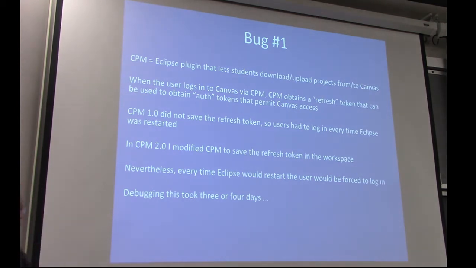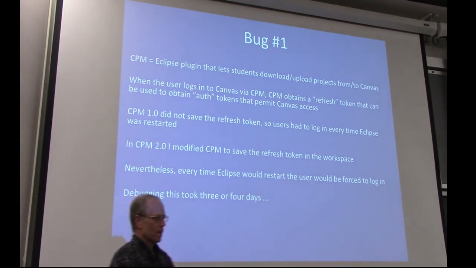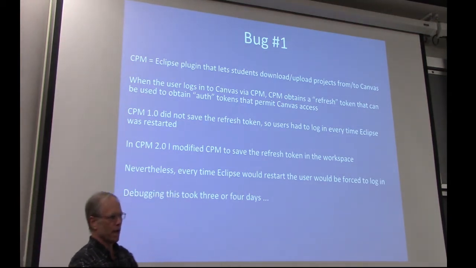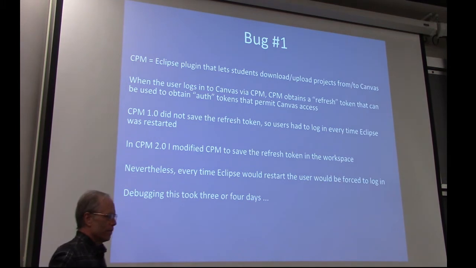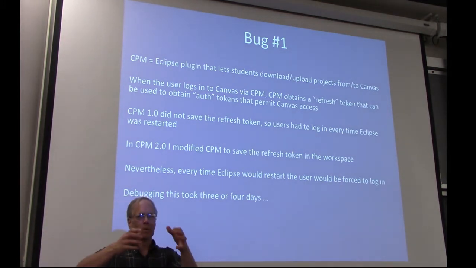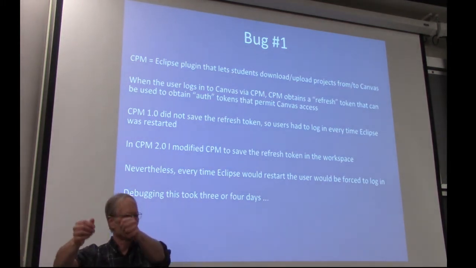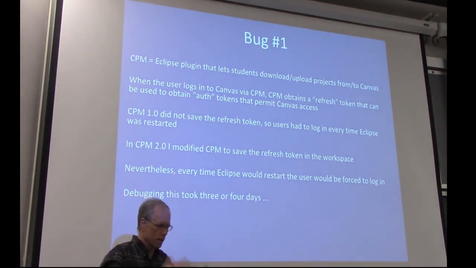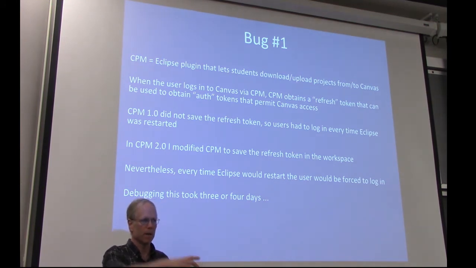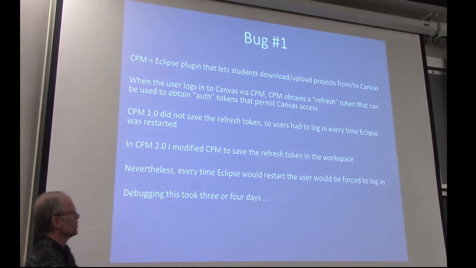So you all used the plugin in 2420 last semester, and it's based on a plugin that I used in 1410 called the Canvas Project Manager. Fundamentally, it helps 1410 students download and upload projects to and from Canvas. They can start it up inside Eclipse, and it'll browse into Canvas and let them pick, say, PS3, and then it will create a zip file and import it into Canvas. And then when they want to hand in, they go the other direction. So it just helps eliminate some mistakes that 1410 students tend to make.